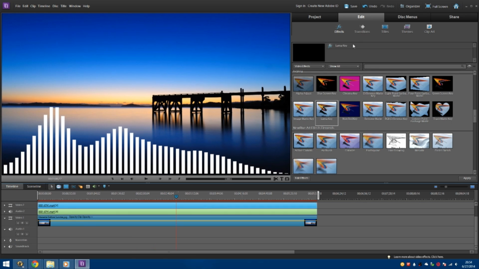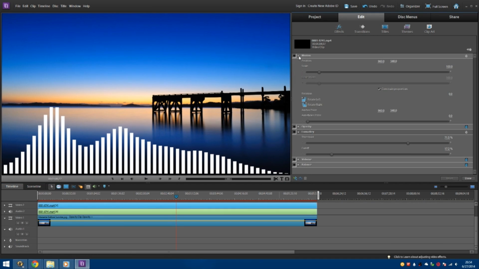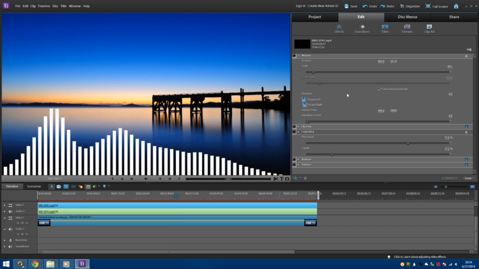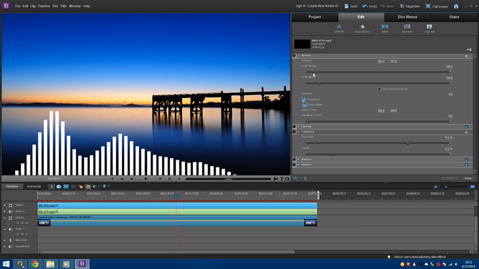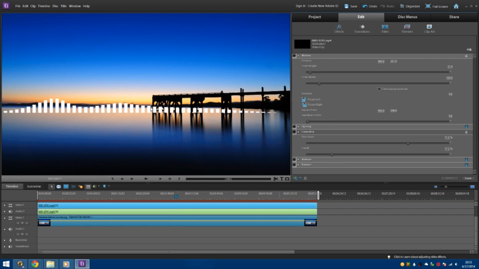If you want to move the bars down, you can click on the clip, hit edit effects down here, and open up motion. This thing controls like the X, and that thing controls the Y, and this controls the scale. I don't really want to scale it, but that's there if you want it. You can uncheck that, and you can mess with the height and everything. So if you want to make it really short and not fill up your whole video, you can just do that. You can click on it, it's like that big.